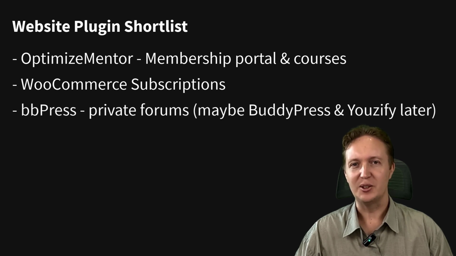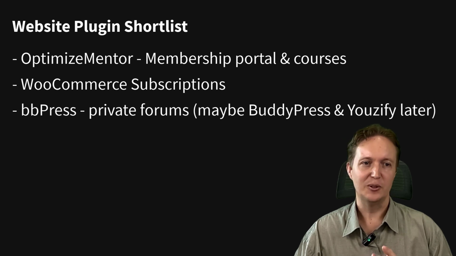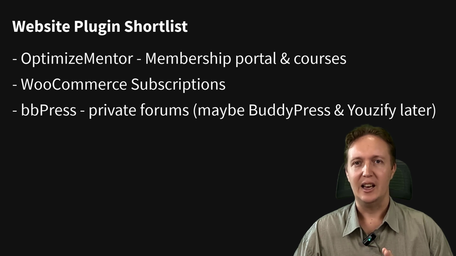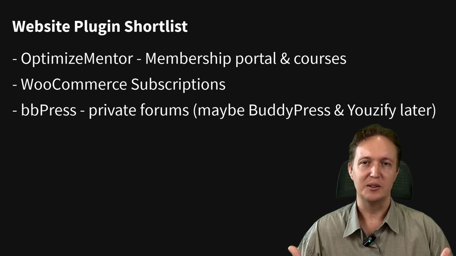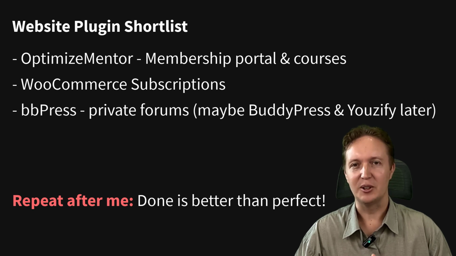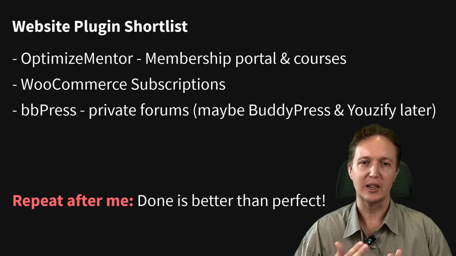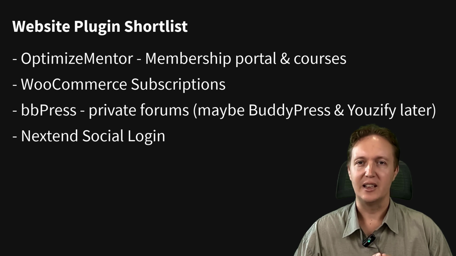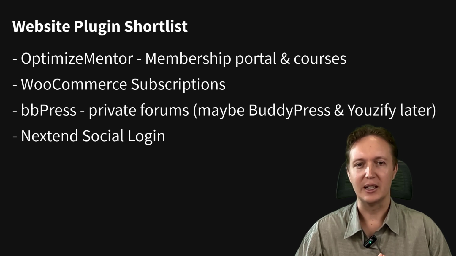I was thinking of installing BuddyPress and Youzify too, but Youzify would be another $199 USD a year, and every additional plugin means extra work. And then finally, for being able to log in with your Facebook, Google account and whatnot, the Nextend social login plugin. Okay, decision made. Well, sort of. I still need to test everything to make sure it works properly.